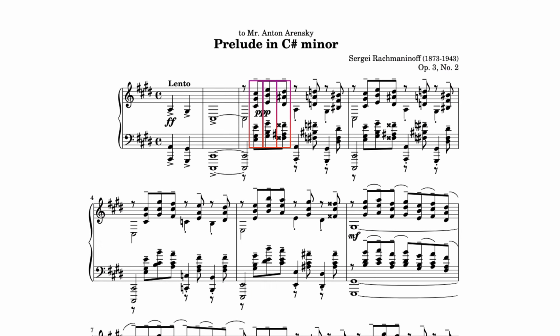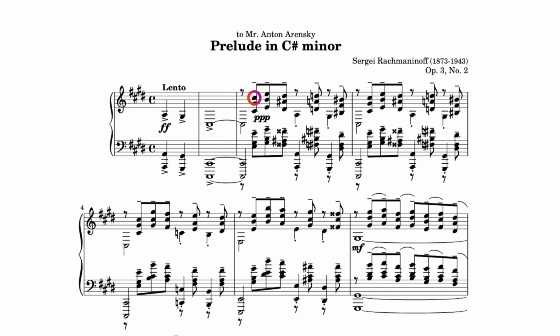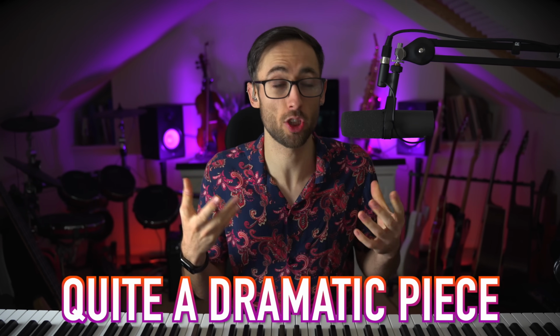So the first thing I would say is at the beginning where you've got these series of chords, you want to try and balance the hands so that the top notes of the chords stand out more. This is just to give the ear something to latch onto and make it sound slightly more melodic than just a series of chords. Also, you want to try and create quite a bit of suspense in this first page because it's quite a dramatic piece.